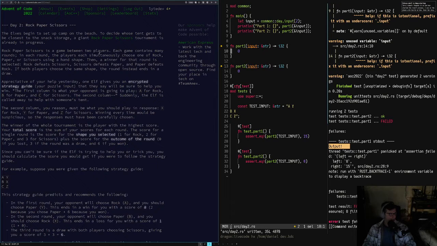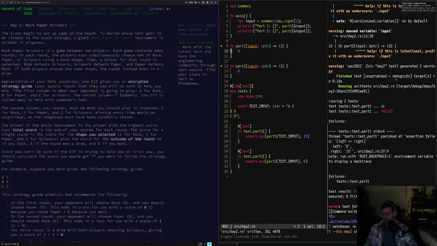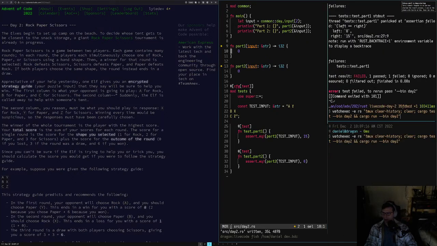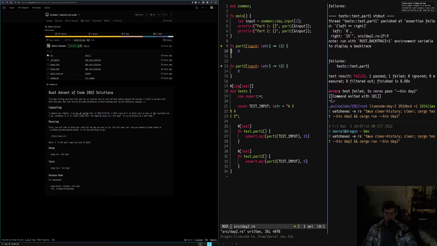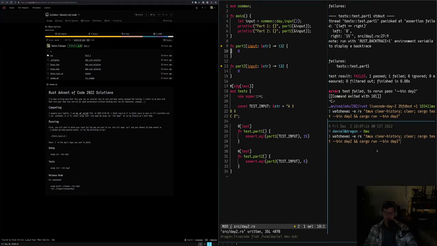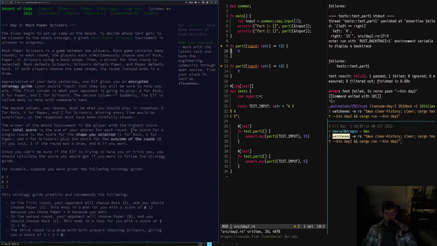How am I running tests in watch mode? Great question. I'm not. What I'm doing is using watchexec, and I'll throw that up there so you can copy it. It's also in the repo for this. Watchexec is just a file watcher, and it will run whatever command you like. So I'm just running my tests and then running my actual binary through cargo that way. I'm not running tests in watch mode with Cargo. I'm just watching the files myself using this tool and then running the tests. Great question.